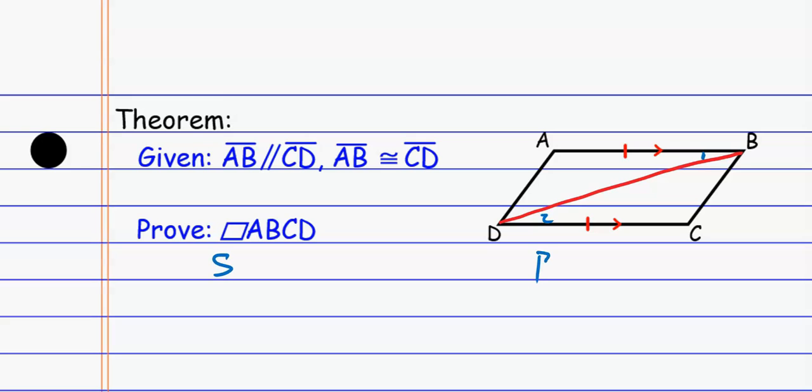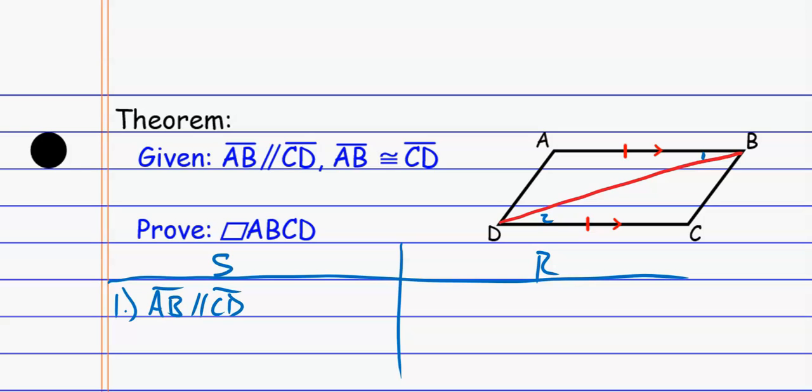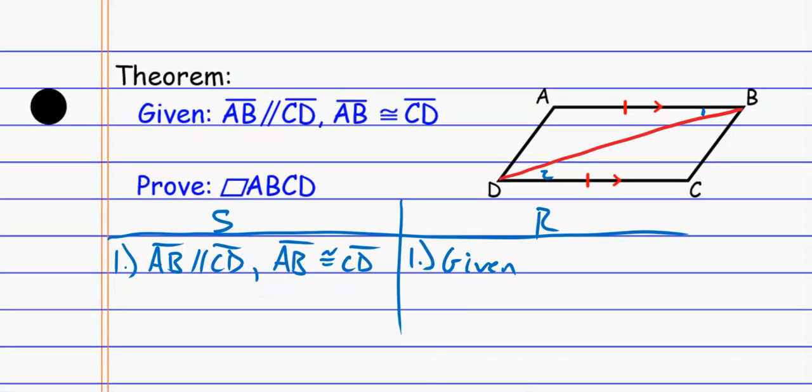So I've got my statements and my reasons here. So I'm going to start with what I know, what is given. And again, that's given, so I'm just going to say that it's given, all right? I was given those pieces of information. And then from here, we could include that, hey, we drew DB, all right? I think it's okay that we kind of just showed it off to the side. If you want to put it in here as step 2, I constructed diagonal DB, that would be okay.